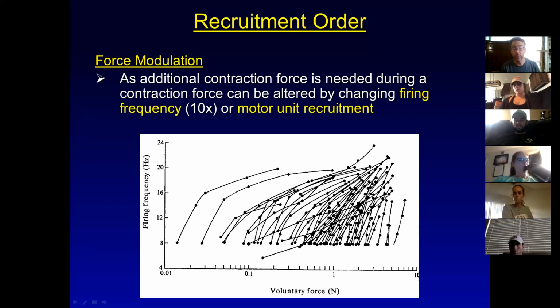And so by doing things in this manner, the nervous system can recruit the fewest number of motor units possible to get a given amount of force, and also have whichever ones are on at the lowest possible firing rate, okay? So the more motor units that are on and the higher the firing rate, the more the energy cost is going to be. The more the energy cost is, the greater the chance that we're going to get fatigue. And for most kinds of things, getting fatigue is bad. And so the nervous system wants to turn on just the bare minimum of motor units at just the bare minimum of firing rate to produce whatever force we want, okay?